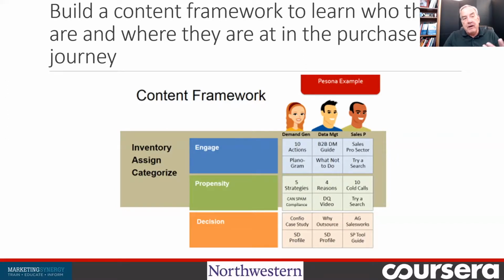But the nice part about the nurture marketing is it builds a database you can use for your customers and your prospects. And then you can begin to move your prospects through the decision journey when they triggered action.